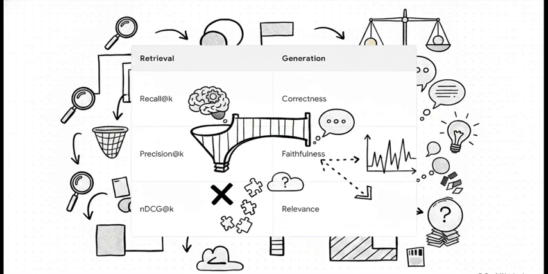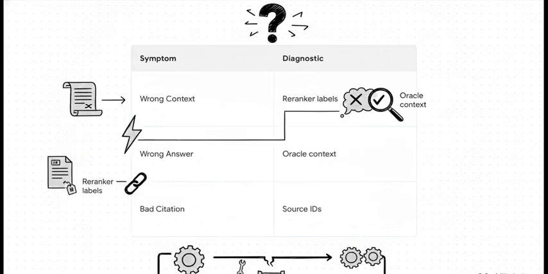Always remember this. An absolutely excellent, world-class LLM cannot magically recover evidence that your retrieval system failed to find in the first place. So when things inevitably go wrong, how do you diagnose it? Well, there's a brilliant diagnostic cheat code called the Oracle Context Test. If your system gives a bad answer, manually give the generator the known 100% correct evidence. If it still fails, you know your LLM prompting is the problem. But if it succeeds, the problem is upstream somewhere in your retrieval pipeline. It's a perfect way to isolate exactly which stage is broken.